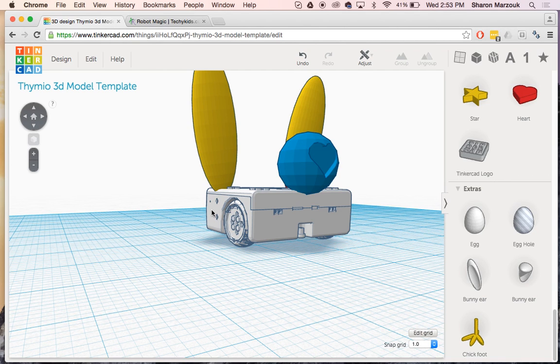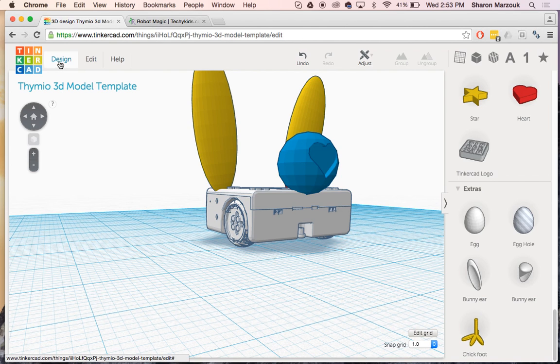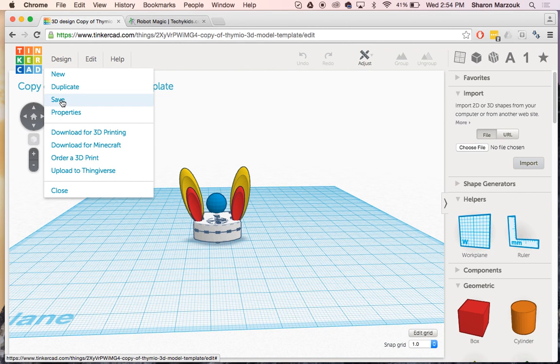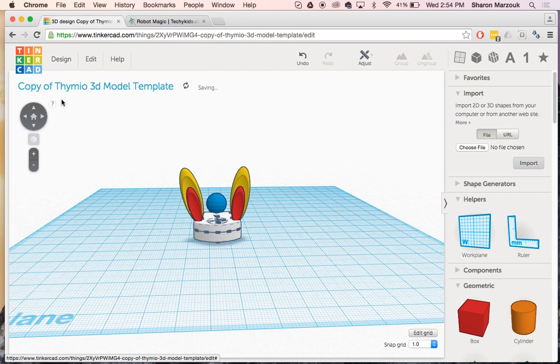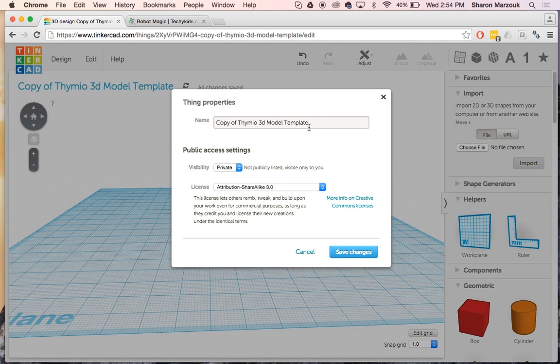So in order to import this into RobotMagic, the first thing I have to do is click this Thymio. Actually, what I'm going to do is save as design, and I'm going to go ahead and say save, and under properties, I want to rename this to Thymio Bunny Costume.